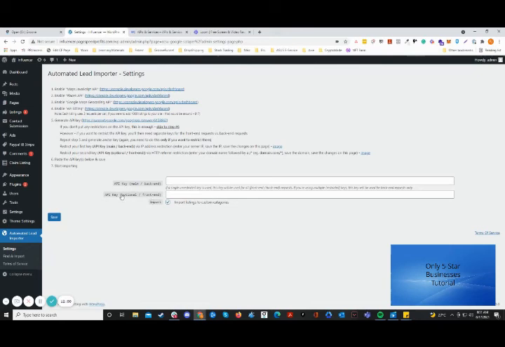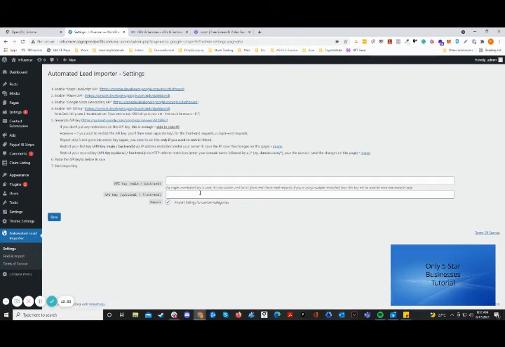So the reason we have this optional is that if you don't want to restrict your API key, let's say you want to use the API key for multiple domains, you don't need to follow the optional part. You can just use the API key for both of your domains.